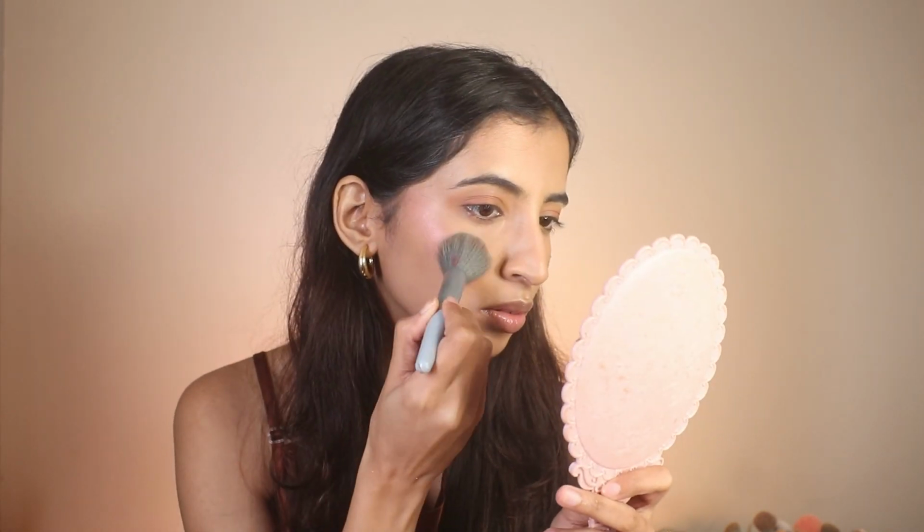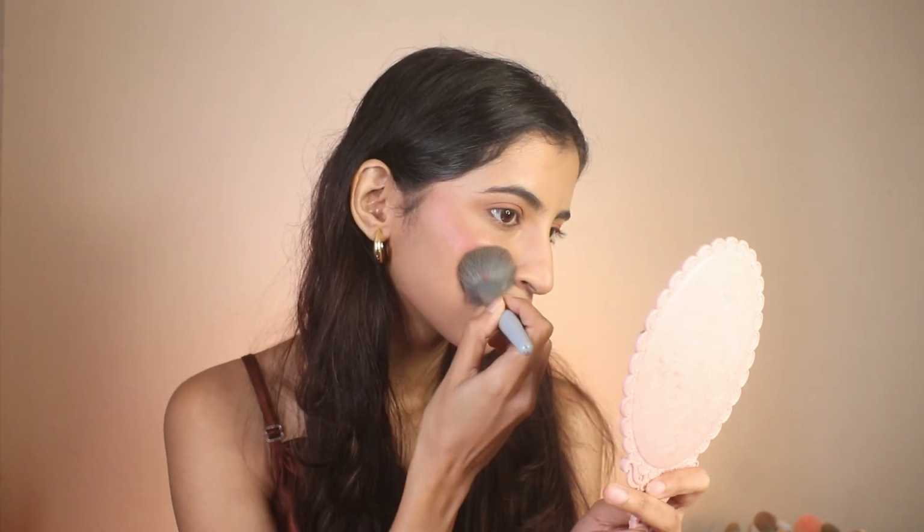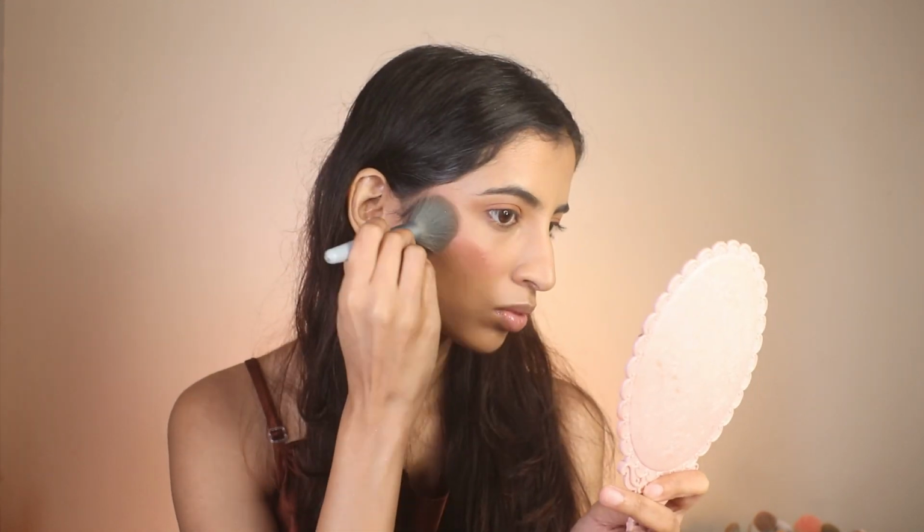But when you blend it out, you will see that it is, you know, very natural on your face. So it blends very easily, you know, and also when you apply it, it looks like a glow from within. It gives like a sheer to medium coverage. Of course, it is buildable. So I went in, you know, on the second time and applied it, and it looks absolutely beautiful. I've used the shade today, the berry radiant one, and it looks so freaking good. I feel like I'm gonna use this so often, and I want to buy more of the shades.